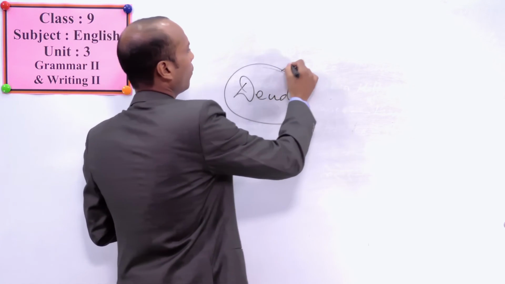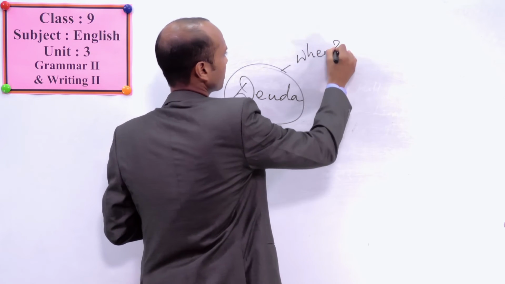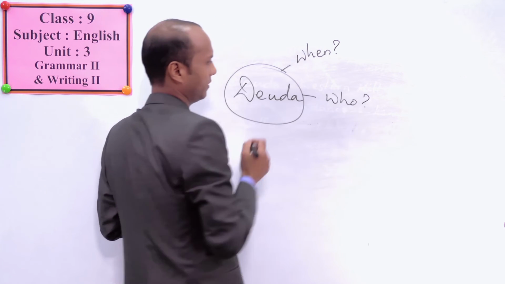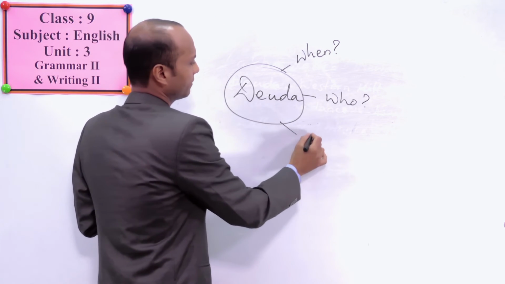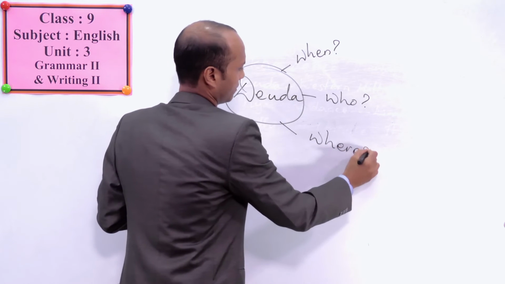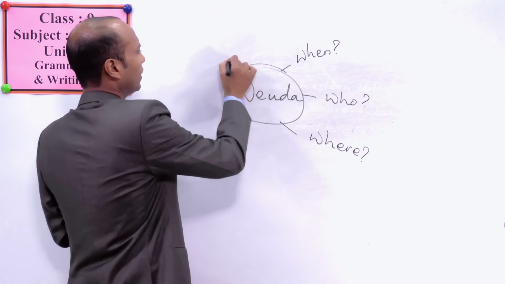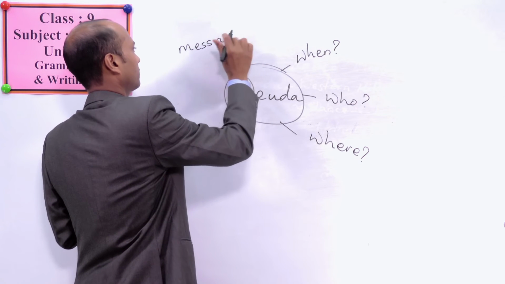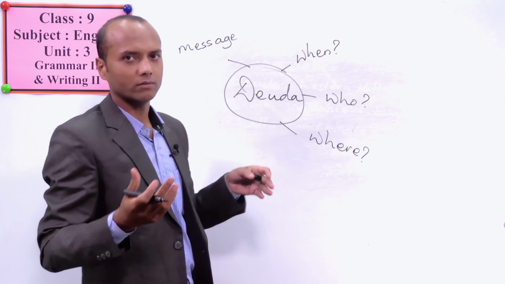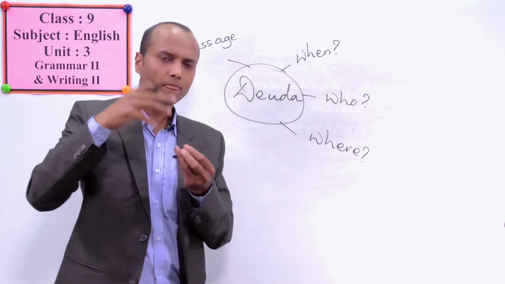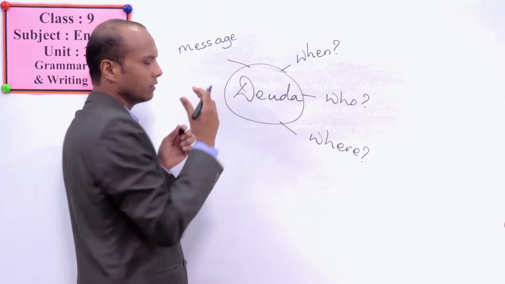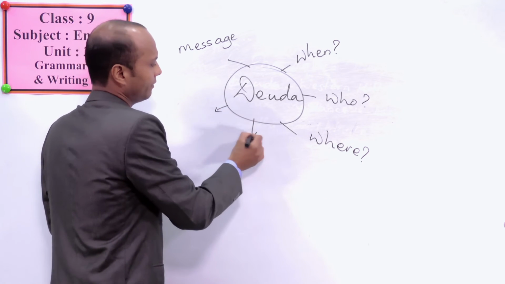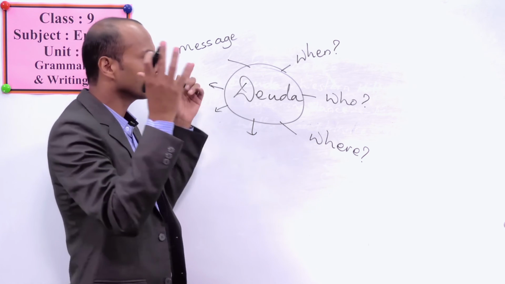For example, when do people dance? Okay, who dances it? Okay, so where do they dance? Got it. So what message does it flow sometimes? The dance, or let's say music, or our typical folk culture has some sort of message as well. Got it. So in this way, you have to have other such alternatives as well. Think of such things, for example.